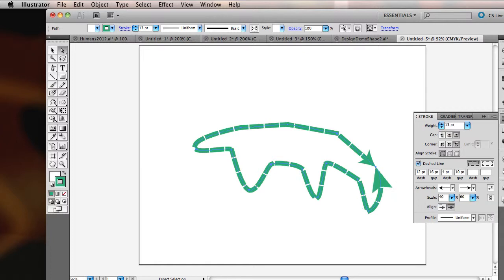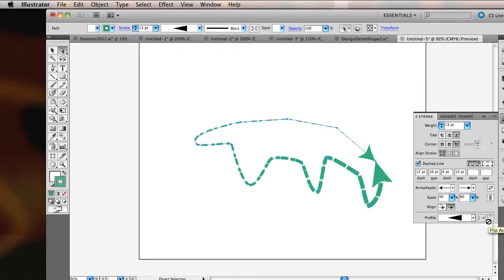The last option on the path tool is to create a profile for your path. An elliptical profile creates a taper at each end. An oblong profile creates another interesting variable. The direction of the profile can be changed by clicking the flip along or flip across option.